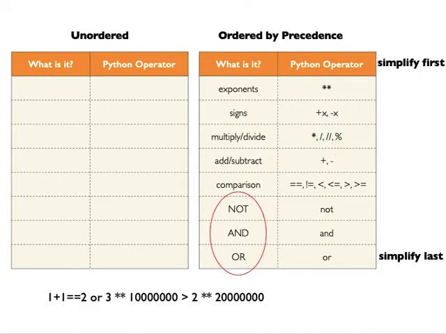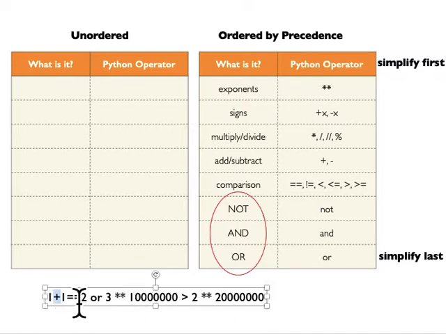If I have some complicated expression like this, we can use the order of operations to evaluate this as well. Take a moment and think about how you might evaluate this. First, we would do exponents. I see one here, I see one here. We would group them by the base and the exponent. I don't see any negative signs, so I wouldn't worry about that. I don't see multiplying or dividing, so I wouldn't worry about that. I see adding here, so we'd worry about that next.